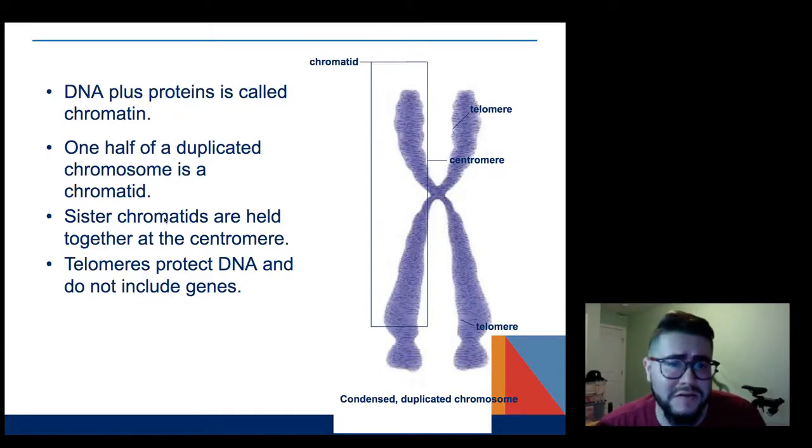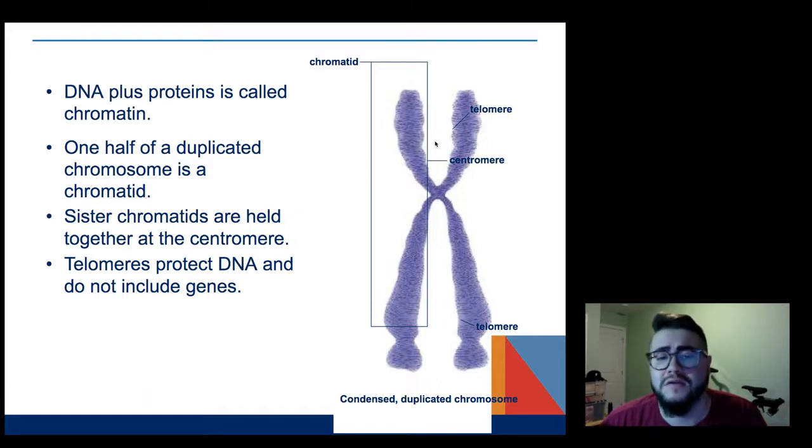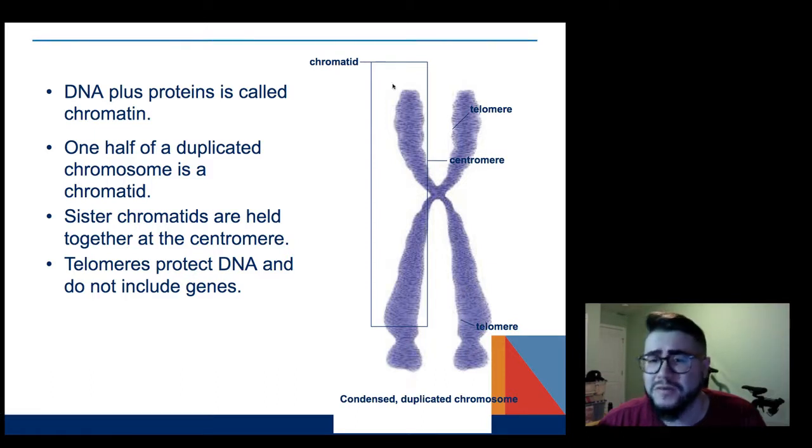And so looking closer at the chromosome here, you do need to know the parts. And so we have this part here made of chromatin. This is like the condensed DNA here. The single arm, right? So this side and this side are identical copies of each other. A single arm is called a chromatid. And together, if they're identical, they're called sister chromatids. In the middle, they're held together by a centromere. And then at the end of the chromosome, there are these structures called telomeres, which are really important in preventing aging and damage of the DNA.